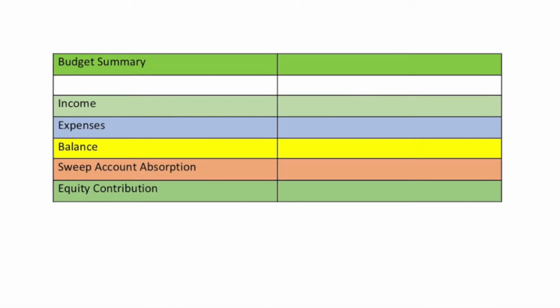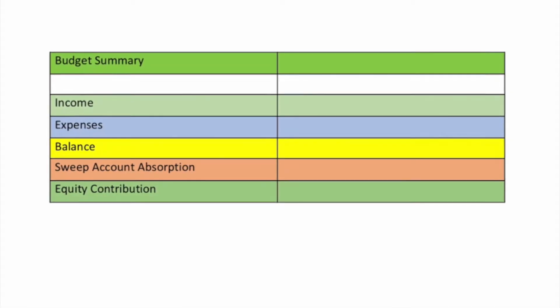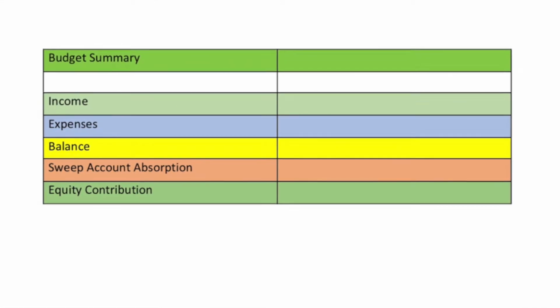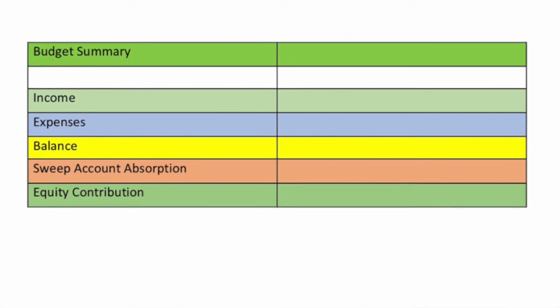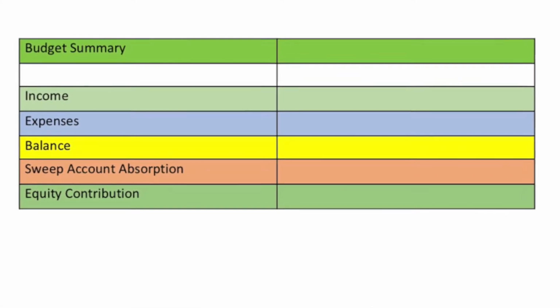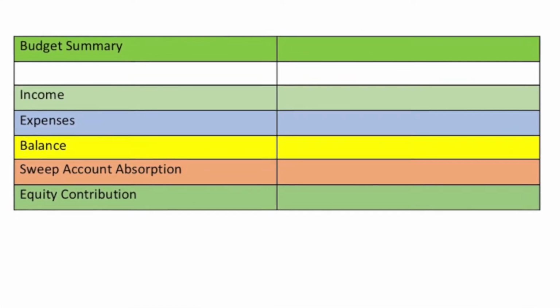Supposedly, my friend was completely cash flow neutral, meaning that her budget completely equaled what she made. She spent $2,500 every month. She earned $2,500 every month. But if you look back to our budget, hopefully some of us had a balance at the end of the month, every month. That means that when all of our expenses were subtracted from our income, there was a little remaining balance. That balance is what stays in the sweep account, and it starts to pay off that line of credit over time. So hopefully we're earning more than our budget.